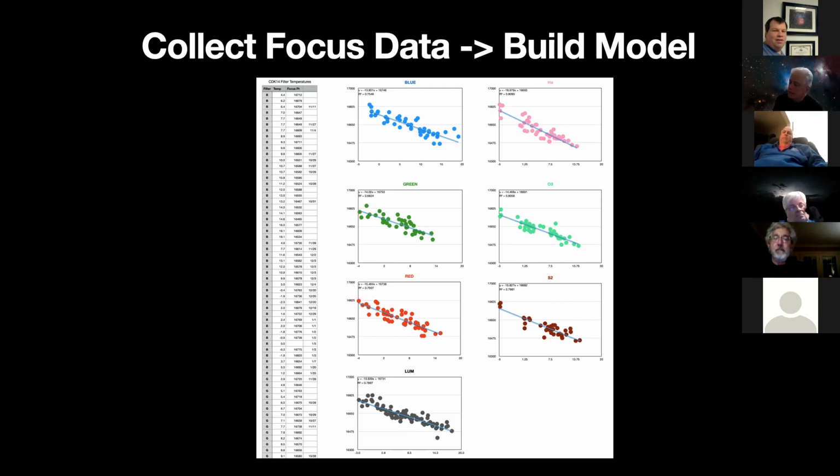The first time I did this, it was successful on my refractor here in St. Louis, and I was just really pleased. The noticeable improvement in performance of the imaging process. Moved that refractor out to dark sky, and Ryan Jones and I had swapped some equipment, kind of sharing some equipment, building up that telescope, and I couldn't get the same results when I went to this modeling process. In fact, it was so bad that all of the color filters had their lines tilted in one direction, and the luminance filter was in the opposite direction and not very close. And the scatter was very, very wide. When I looked at this online, I saw a lot of reports in Cloudy Nights of other people having the same results.